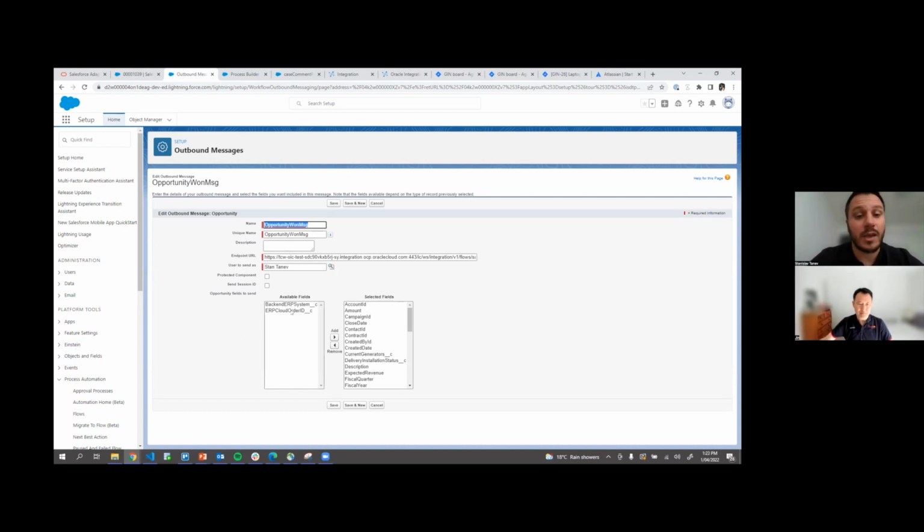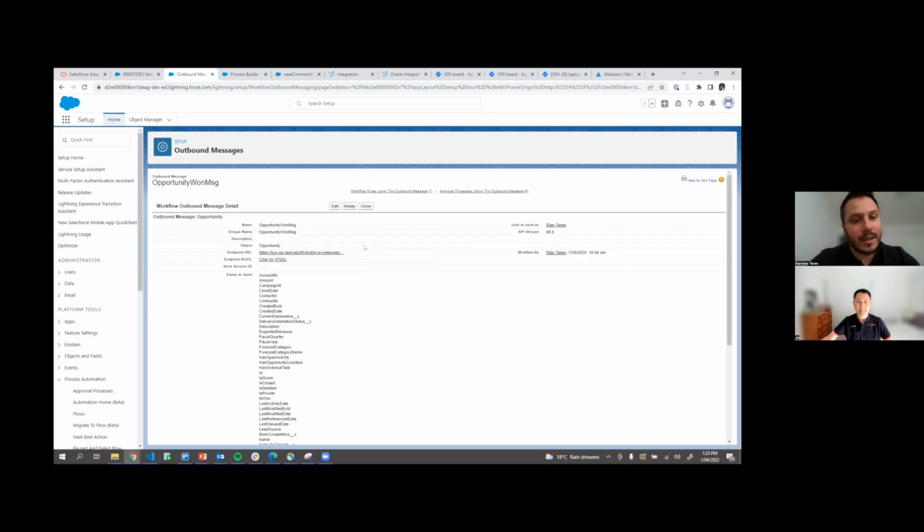You can even send custom fields. The second main thing is that we need to put in the endpoint of our OIC integration.